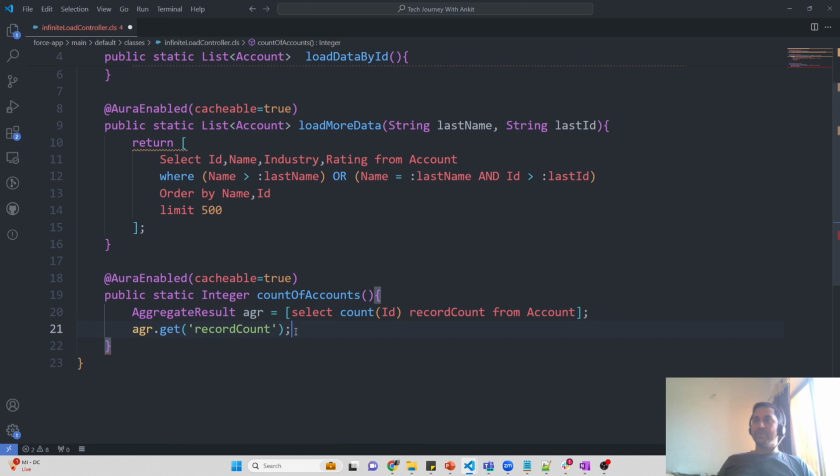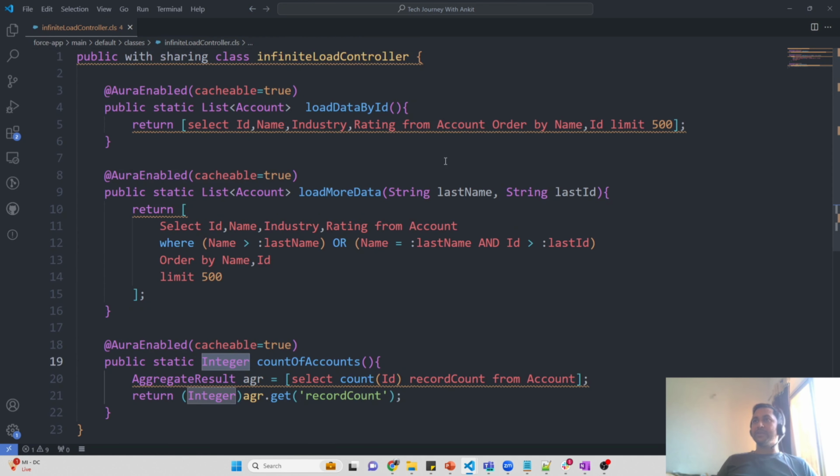But whenever we do use the agr.get, it always returns the object. But what I need to return here is the integer. So here I'll go and typecast it in the form of integer. And let me go and return the output. So there are multiple things that we are doing here. We are making the query and we are getting the values from the count, but this agr.get always returns the object. My return type should be integer. So here I have typecast it into the form of integer.